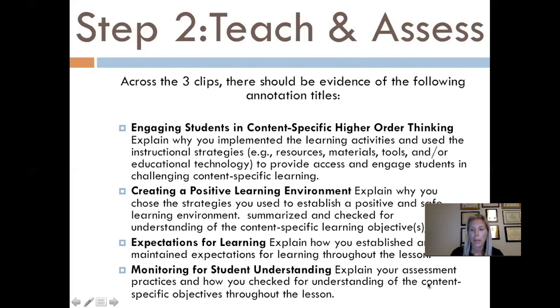The next annotation needs to be titled Creating a Positive Learning Environment. That most likely will be in clip 1, but again, it could be evidenced in all 3 videos depending on what you're providing evidence of within those video clips, you interacting with the students, okay? And in this, you're going to label your annotation, creating a positive learning environment, and you are going to explain why you chose the strategies you used to establish a positive and safe learning environment. So this means you have to have strategies for creating a positive and safe learning environment embedded into your lesson in order for you to be able to talk about it here, okay?